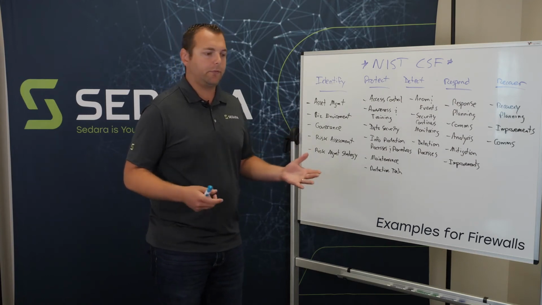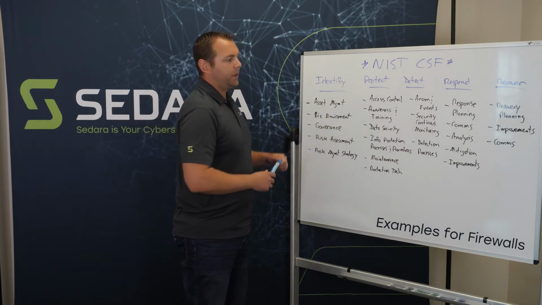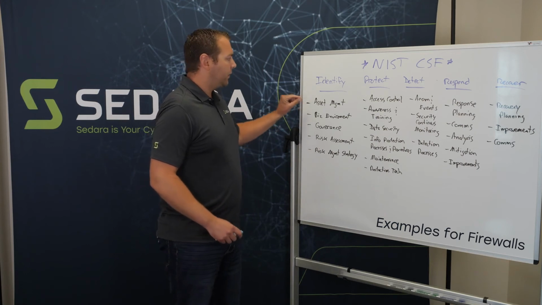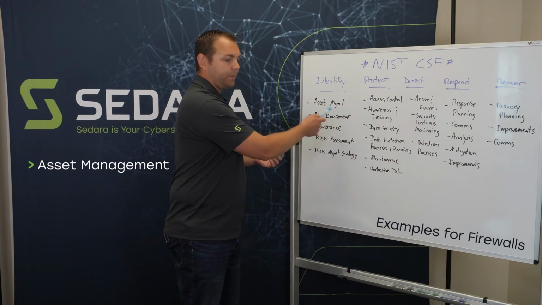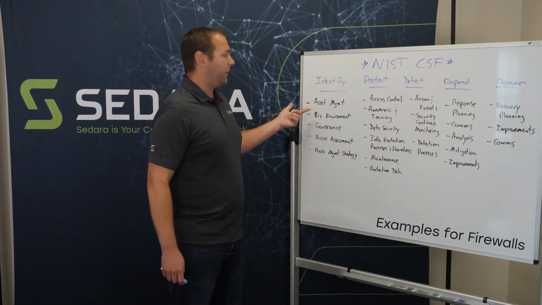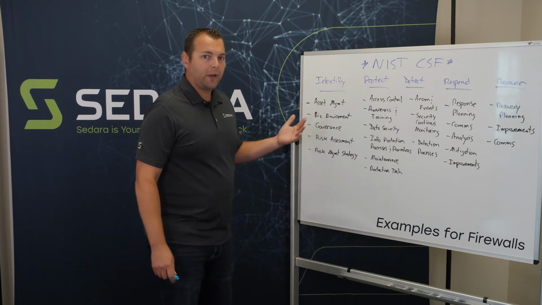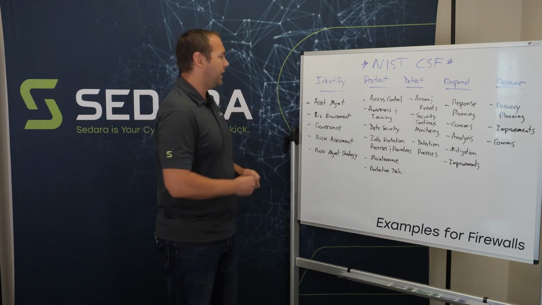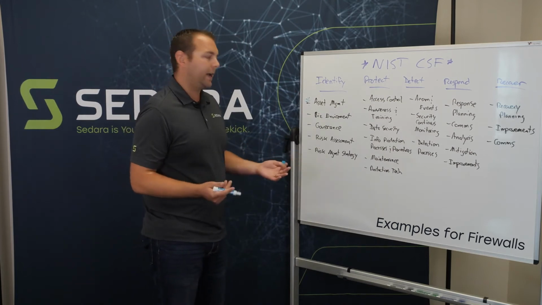This will be a little bit different for every organization, but the way to think about it is you look at each one of these, and it becomes a lot easier to think about what is important for this relative to the scope, right? Relative to firewall. So asset management, right? We're not talking about inventorying your entire organization. We're talking about how many firewalls do you have? Usually that's a short list, right? If you can count them on one hand, put them on a spreadsheet, however you want to do it, that's an easy thing, right? So you're already into the next stage. So asset management is an easy one to bite off on your low volume, high impact assets.